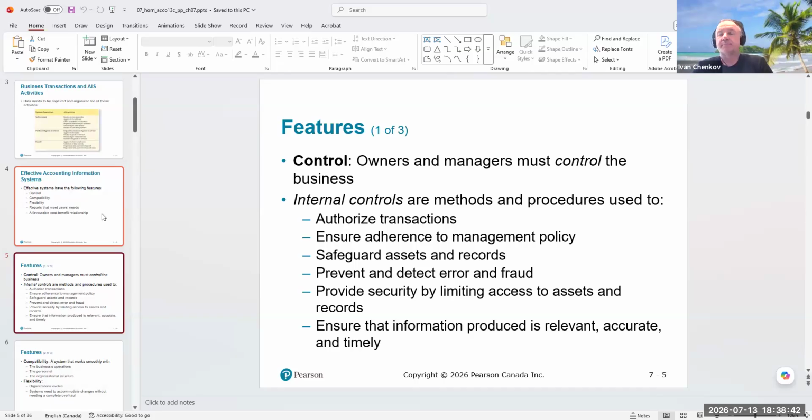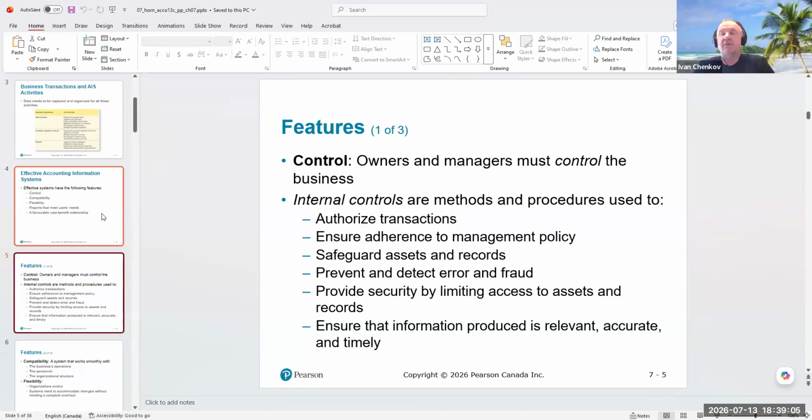Usually we forget where we're going. For that reason, we need to put control procedures in place to make sure that we achieve what we want to achieve. But once we achieve it, we're going to protect it. So internal control will be the methods and procedures which you use to authorize the transactions.